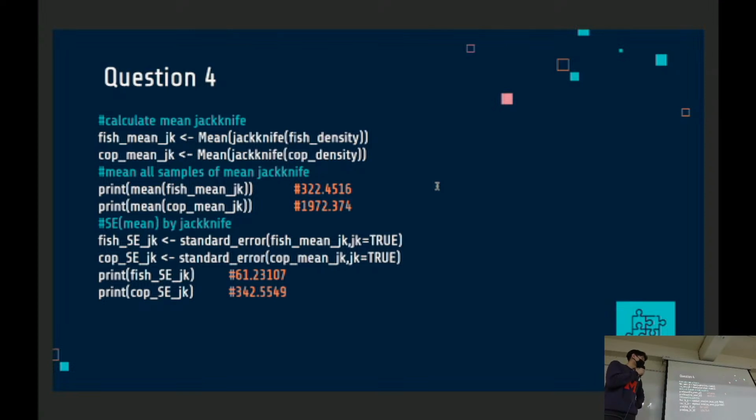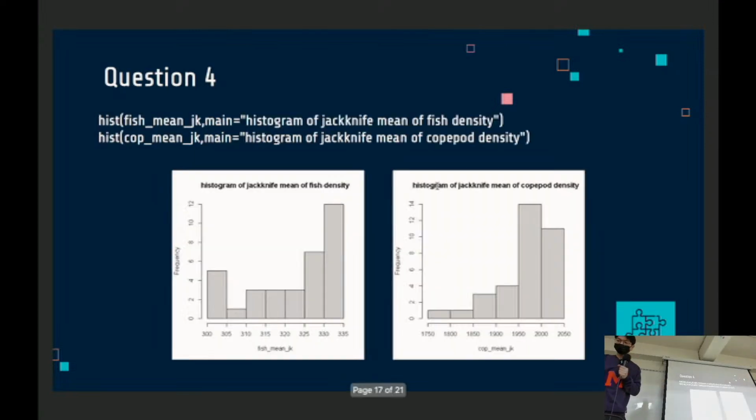And then for the standard error part, we use the standard error function that we built again, with the JK parameter set to true. And then we can print the histogram of the jackknife mean of the fish density and the cop density.